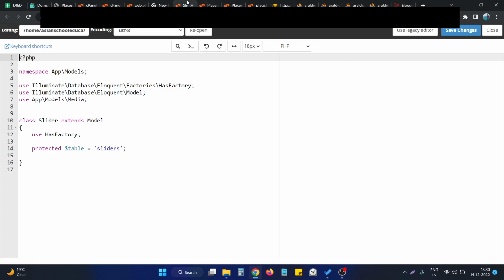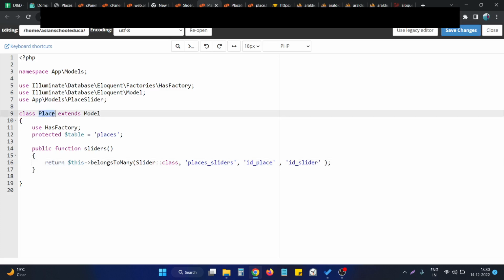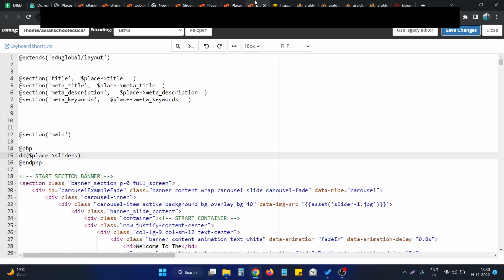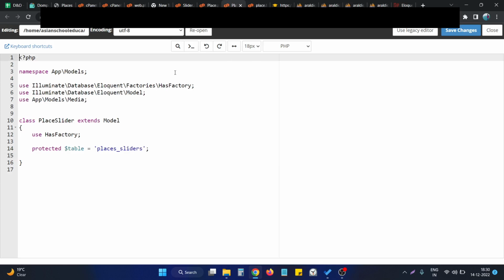This particular model relates to the sliders table, this particular model relates to the places table, and the third one is the table we are going to access via the model called place slider.